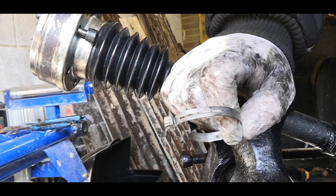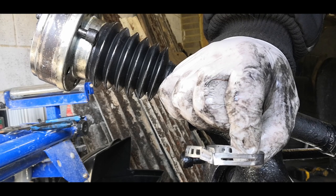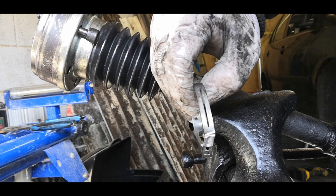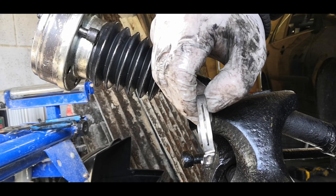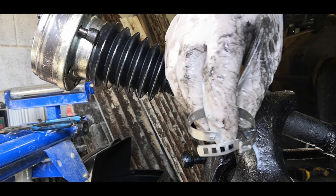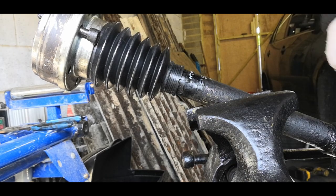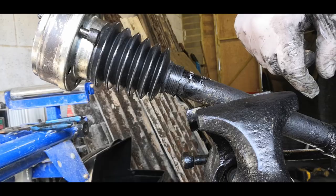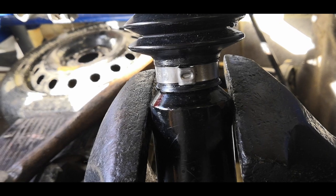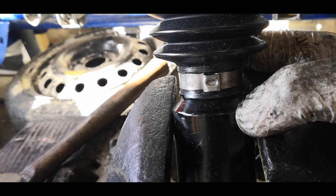I basically screwed that up. You can see how I went off center. I usually stand right over the top of it to get some body weight on it when I crimp it up, so I kind of failed that one. I couldn't really see what I was doing because I was trying not to obstruct the camera. Essentially, once it's crimped up, that would have stayed on there just fine, but I knocked it off because it was off center, and that will bother me. I'm just going to put a Jubilee clamp on this one instead. So here's the clip that I did first that I didn't screw up. You can see when it crimps, it pulls the whole boot tight and really digs in, so that gives you a really good seal.